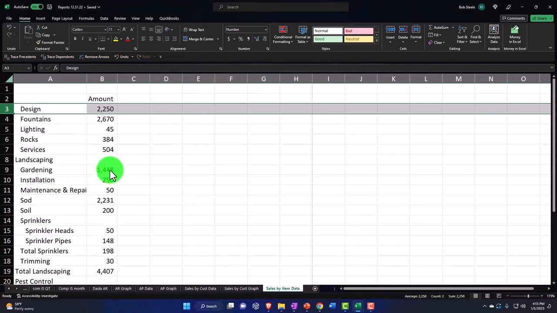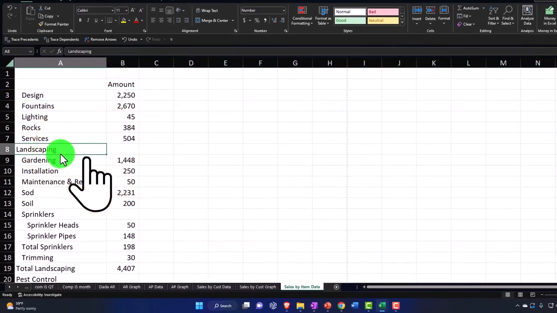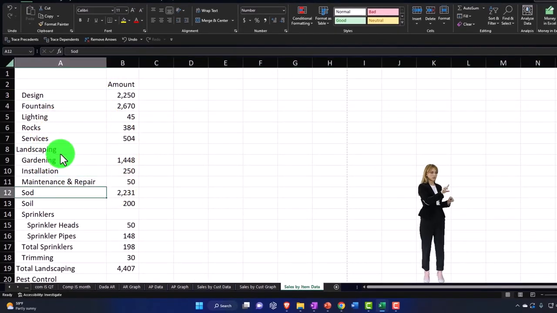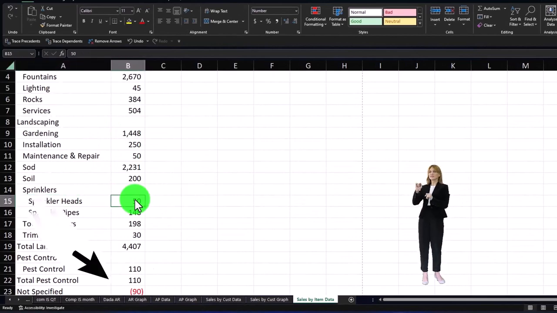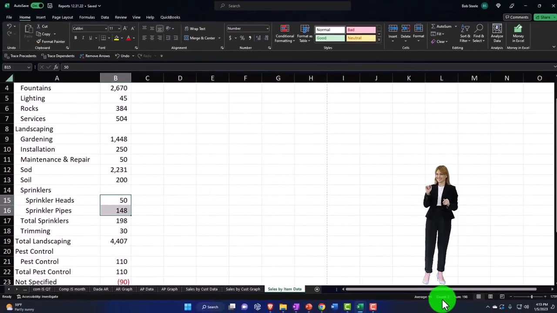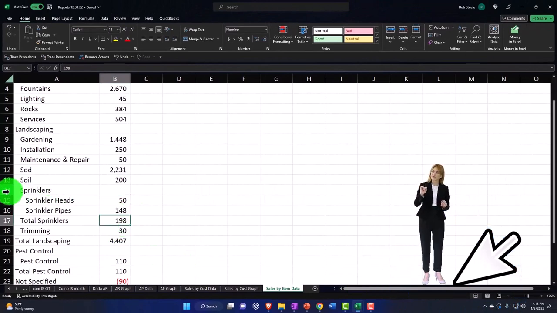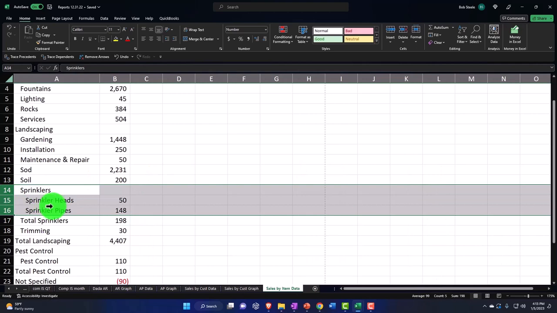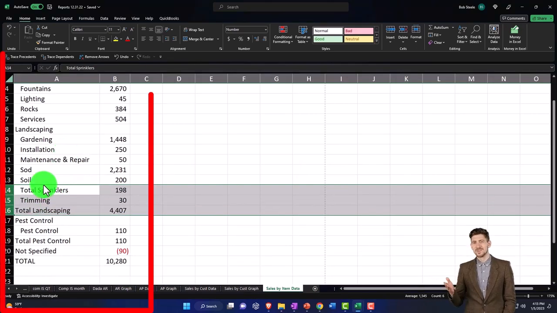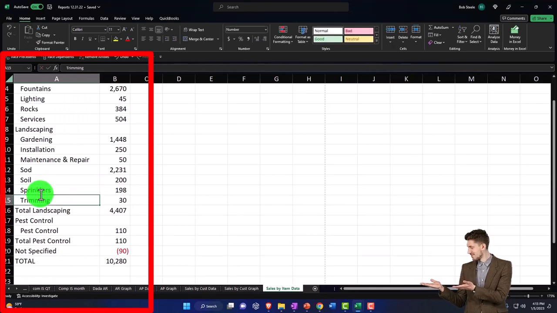And then down here, we've got these landscaping items that add up. And then I've got this, again, this subtotal I tried to get rid of, but it still popped in here. So we've got this and this add up to that 198 right there. So I don't need this subtotal from sprinklers down here. I just want them just in the total sprinklers. Right click and delete, double click in here, get rid of the total. And so there is that.